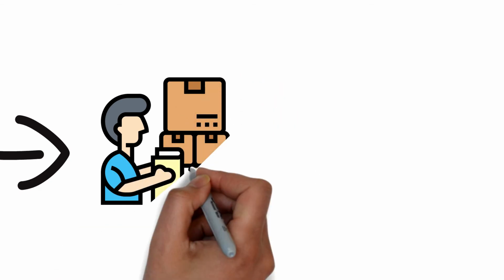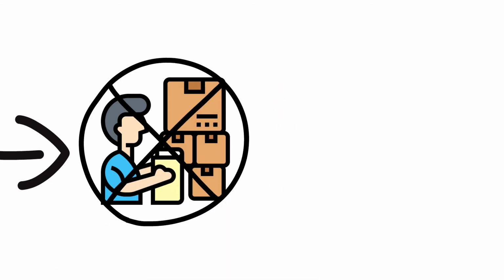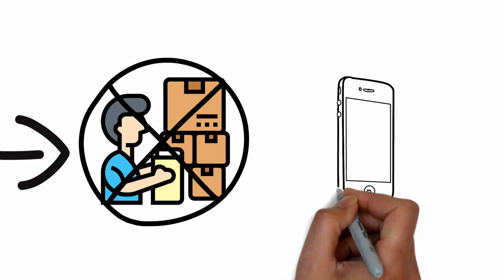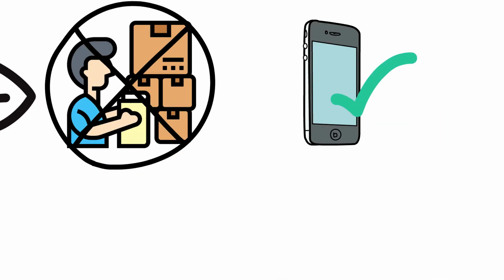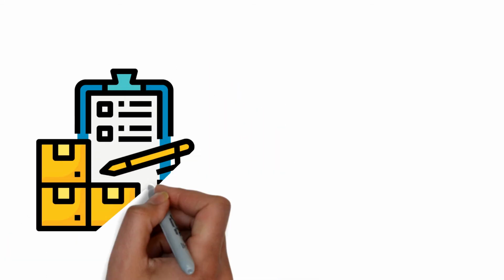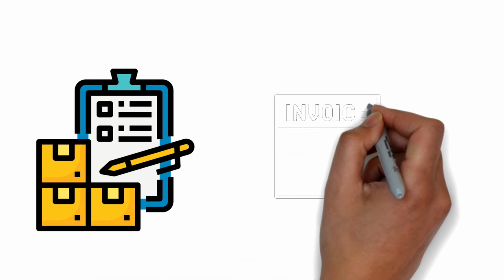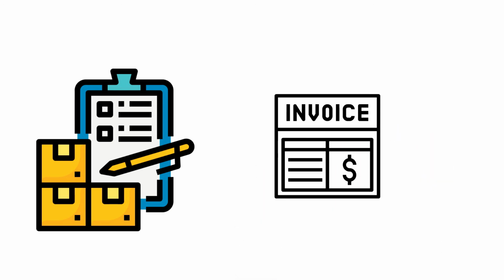Still wondering? I have another remarkable feature for you. Take a look at the real-time inventory management. No need to go through your store's inventory every time to check product availability. You can do it on your smartphone, anytime and anywhere. Sold items are automatically deducted from the inventory roster and replaced when an invoice is cancelled. Also, it sends a notification when stocks go below the threshold.